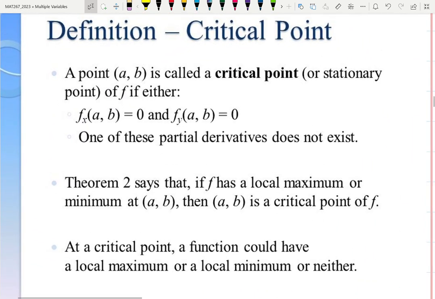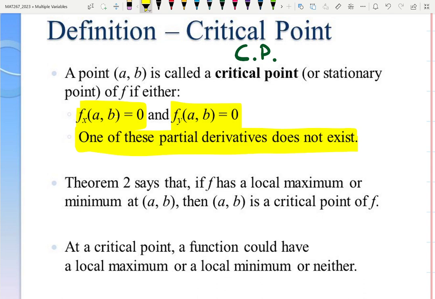So, definition: critical points. A point is called a critical point. I'll call it CP. We also call it a stationary point, but actually that's not true. American books do not agree on that. So, critical point: usually in Calculus 1 we learn the derivative is 0 or DNE. In this case, we're only going to have the one that's 0. So let's write down: if the partial derivatives are 0, or one of these partial derivatives, DNE, does not exist.